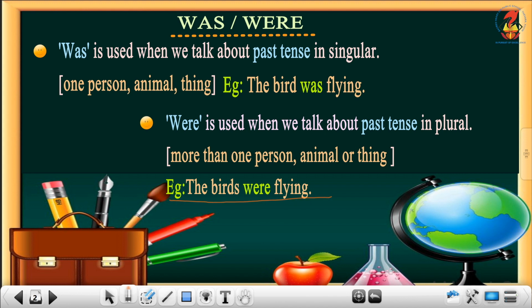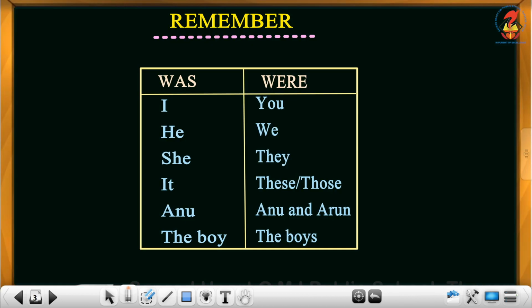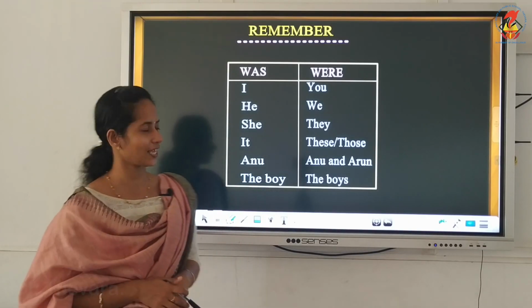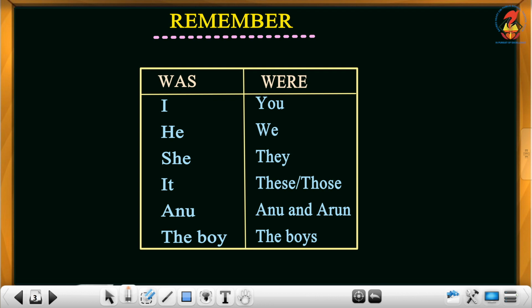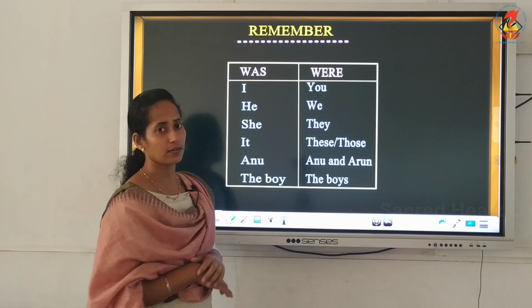So now we will do more activities on it to make it thorough. Okay, so moving to the next one. Before we do the activities, you have to keep this in mind. Okay, so always remember where do we use was and where do we use were. So shall we look into it? Okay. So now see, along with I, you have to use was. Okay. Along with I, when you talk about a thing which already happened, so you have to use along with I what?